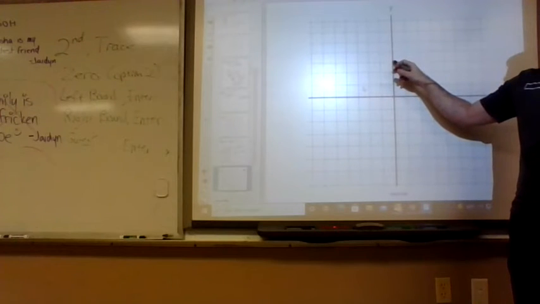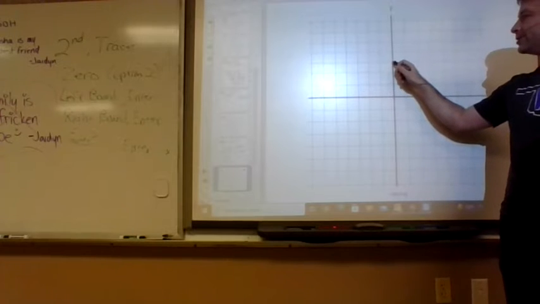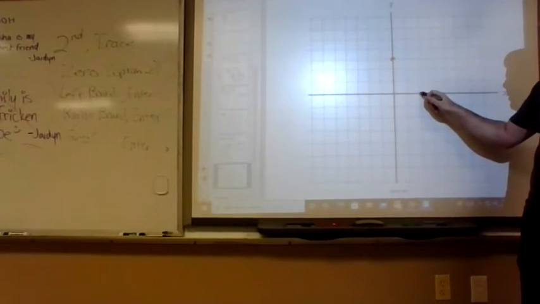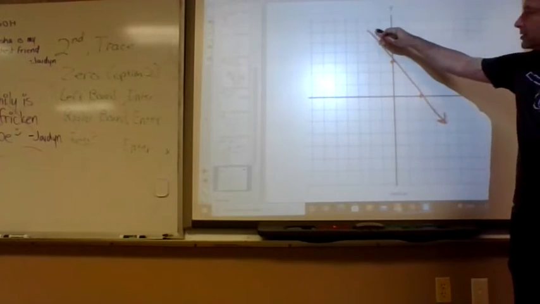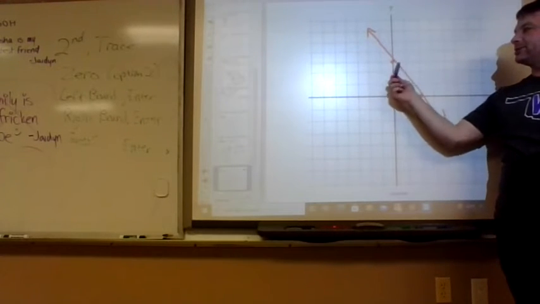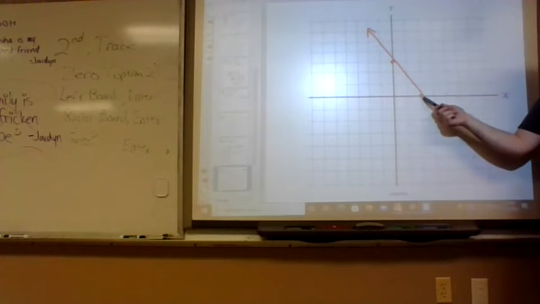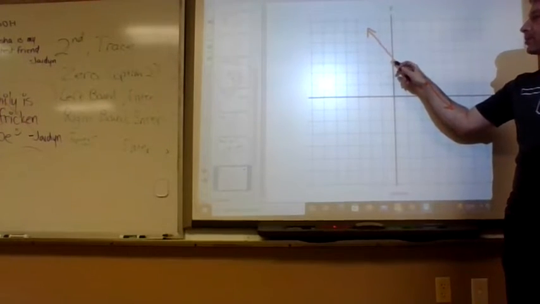A y-intercept is where the graph crosses the y-axis. So let's say I have a y-intercept there and an x-intercept there. The line would be like this. The y-intercept is where the line hits the y-axis, like a missile. And an x-intercept is where it intercepts the x-axis. What are the coordinates for this point?